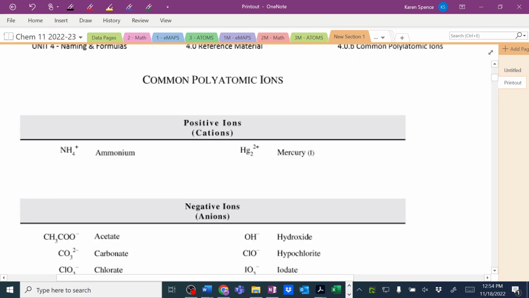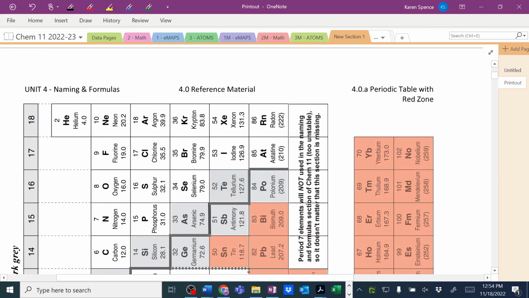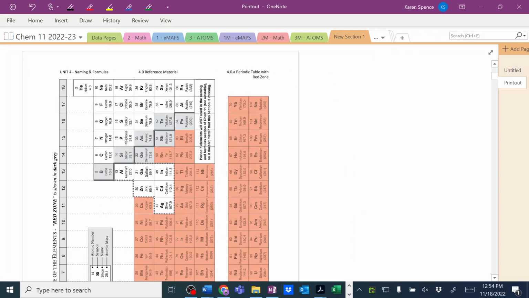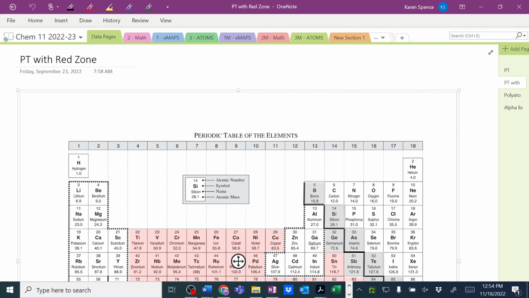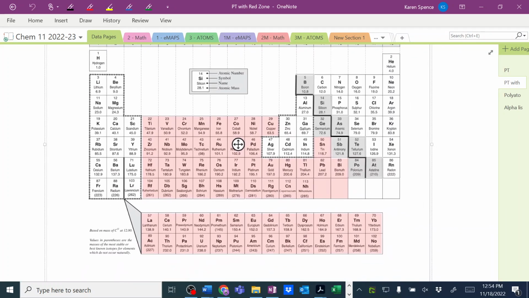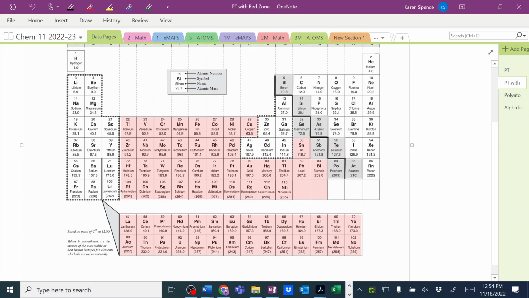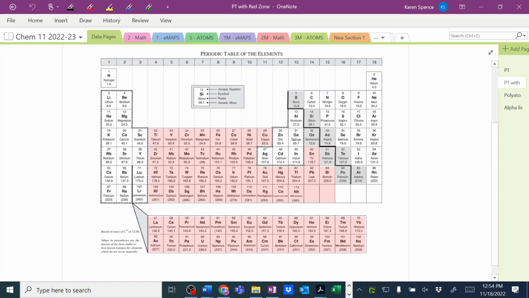All right. So, first things first, because I didn't print this ahead of time, we get to see this ugly version of the periodic table. Let's see if I have a better one. Data page, there we go. We have our periodic table, and there is nothing because I haven't turned on the printer. That's exciting. It's really thin. There's not a lot of content per se.